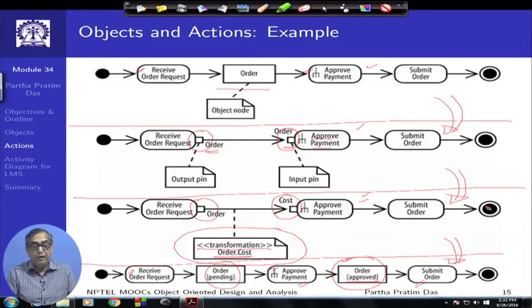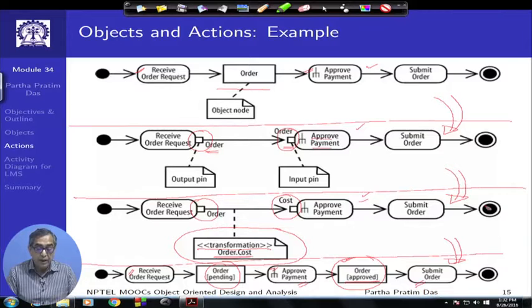Later on, when we talk about the state charts, we will see how different such state information of objects could be combined in different places in UML. So, here I just wanted to show you the power of modeling the activities not only in terms of control flow, which is what we have been doing in the last two modules in terms of activities, partitions and edges, and particularly the control flow diagrams.